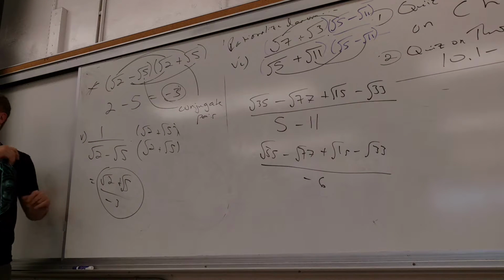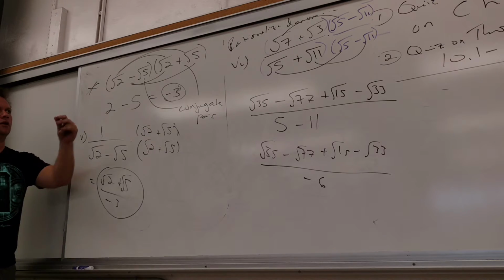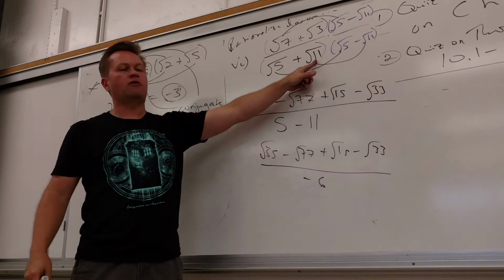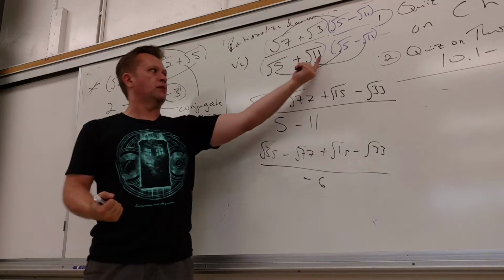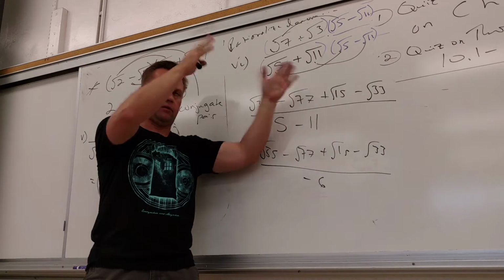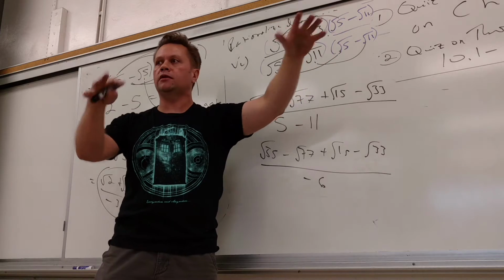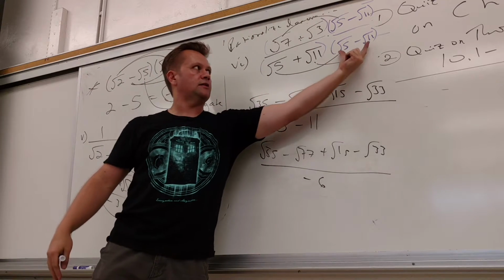So you wanted that, yeah? Exactly. Yes, because rationalize the denominator means make the radicals go away. But I can't just multiply by rad 5, because that would become rad 55. And I can't just multiply by the other one, so I've got to multiply by both of them at the same time. And this is how I do it to make it work.